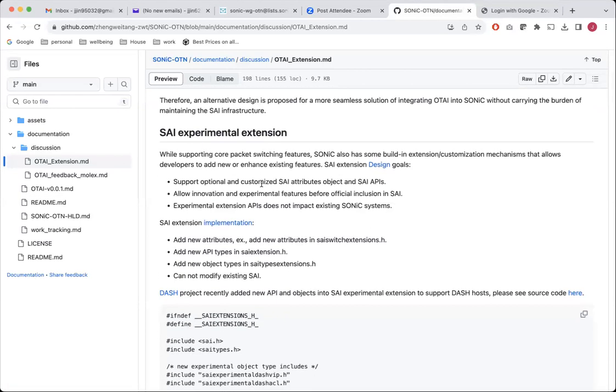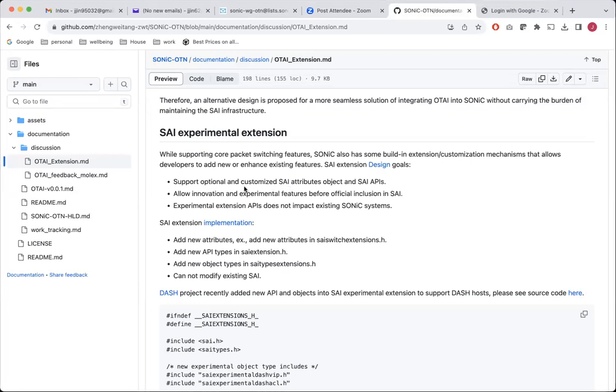By looking at the PSI in detail, PSI itself has a mechanism called the experimental extension. If you want to add something without changing the core portion of the PSI API, you can do that. It is proposed for three reasons.